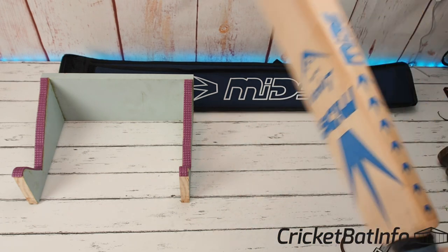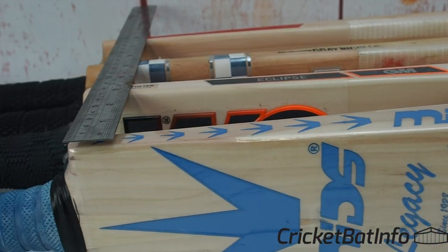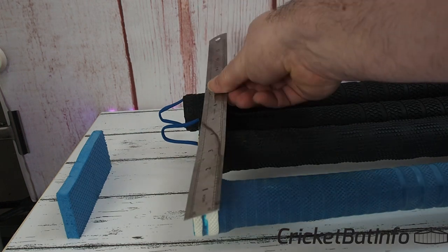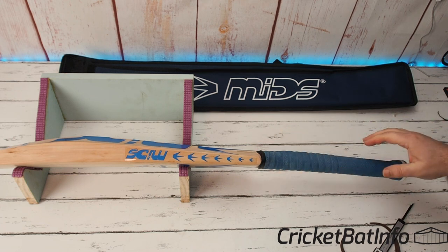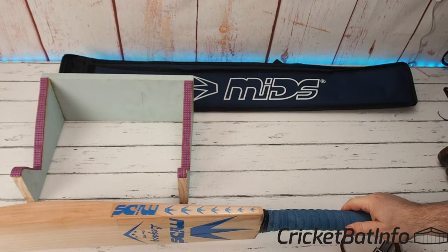So as far as pickup goes with this bat, it feels like 2.7. It is really light, and it's really aided by that extra short blade. If you don't understand what I'm talking about with short blades, I've done a little b-roll which I'll put up now, where I've compared four bats with this bat at the front, and I've run the camera along to try and show you the overall length of the bat and where the shoulders meet up. Generally they'll all be roughly the same length. A short blade basically creates a longer lever for you to pick up with, creating the sensation of a light feel, and that's exactly it.